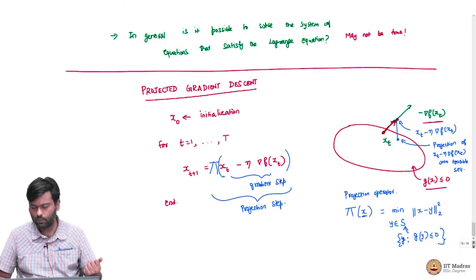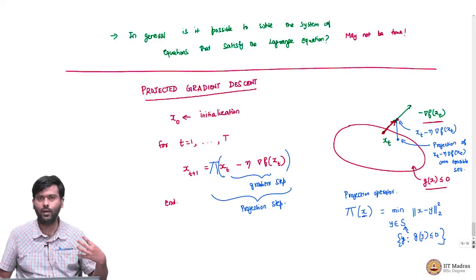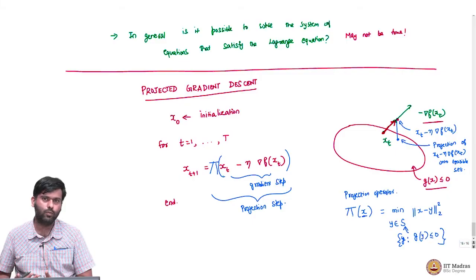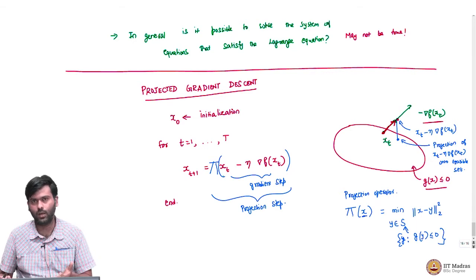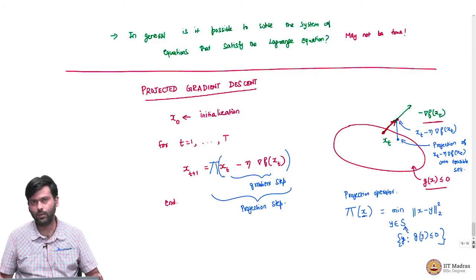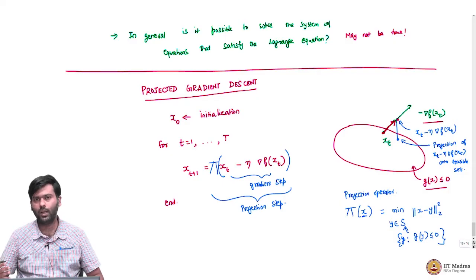Now, the question is, is there anything else that we should be aware of for guaranteeing that as I keep doing this, I would indeed converge to the optimal solution, right. So, I want to finally converge to a point in the constraint set which minimizes my function. Of course, I will be within my constraint set because by definition I am doing this projection onto the constraint set, which means that every iterate that I have will be inside my constraint set. But the question is, eventually as I keep doing this, will I indeed reach the optimal point or not? That is what we should be worried about.